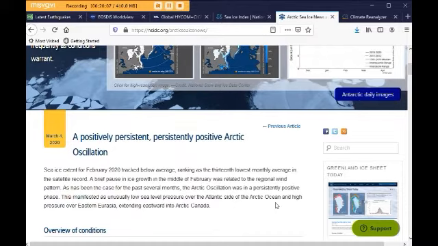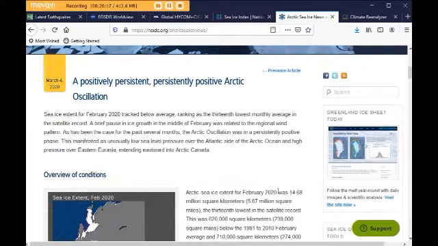This was posted on March the 4th, and it says a persistently positive Arctic oscillation, with what was going on with the sea ice.